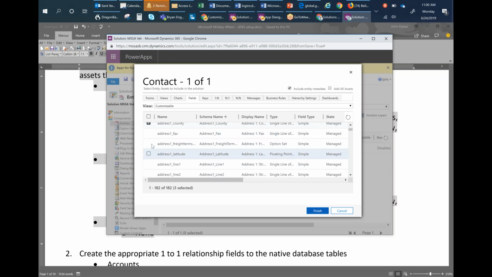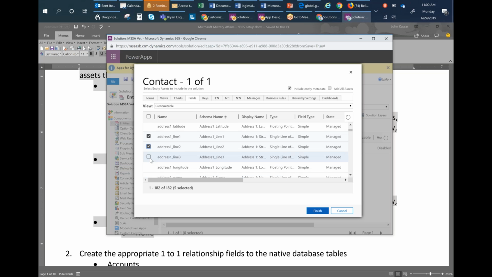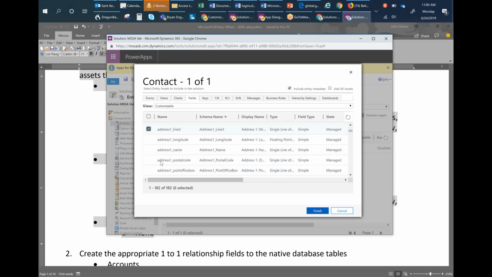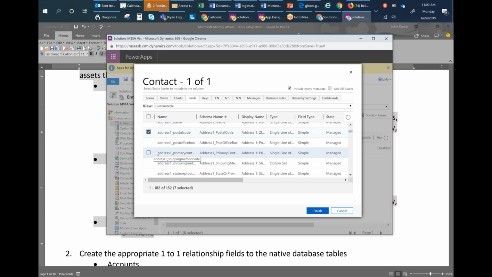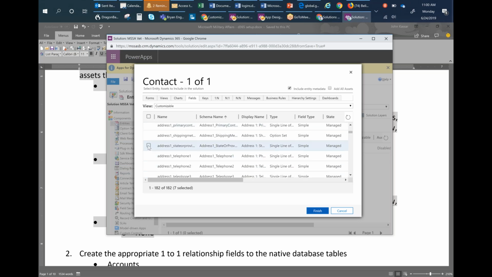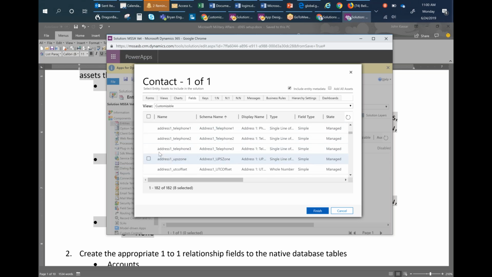We're not going to put that on a view or somewhere else. So address line 1, address line 2, address line 3, although we're probably not going to use line 3. Postal code / zip code is the same thing. PO box, primary country, state or province. If we're dealing with Canada, which we're not, because we're dealing with US veterans, we can probably just change that straight to state. But that's the underlying field that it is right now.